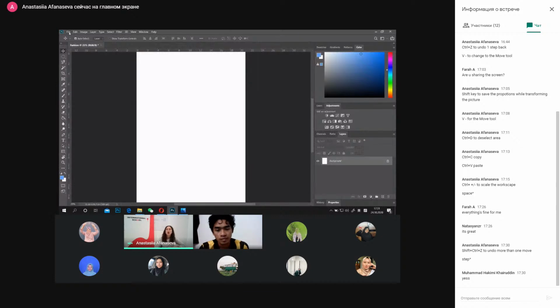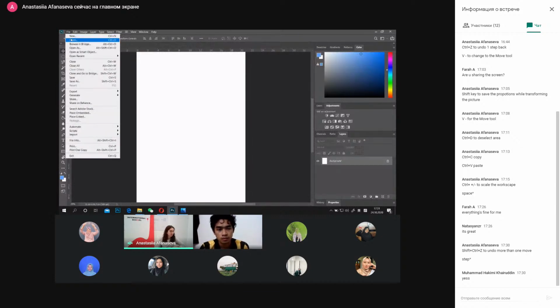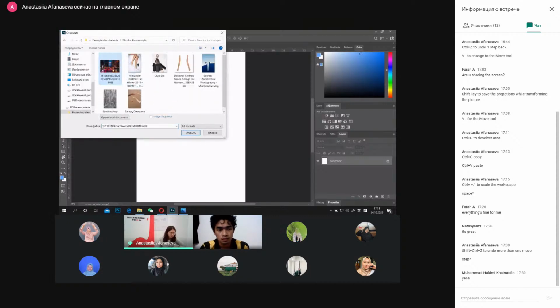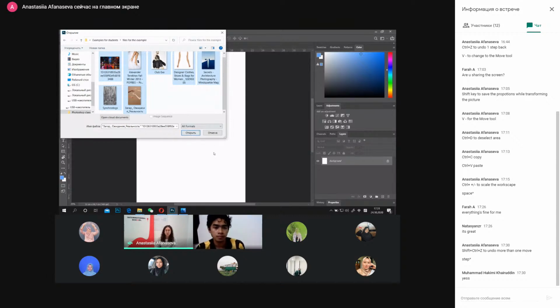And now we need to open all the pictures which we'll need for the work. We'll go to open files for the example, and here I will just pick all pictures because we will need all of them. Sorry, my computer is in Russian, but here it will be written open.